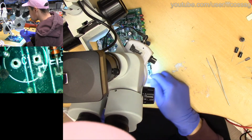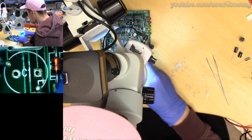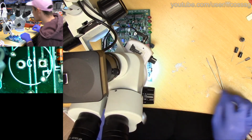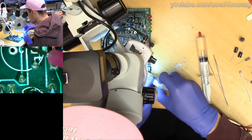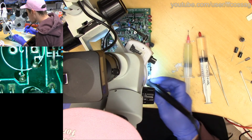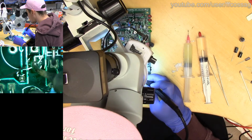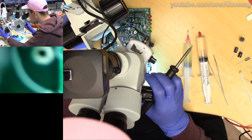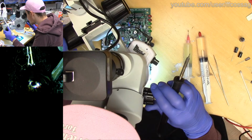I do not like this sort of thing, especially not when it's around vias like we have here. We're gonna have to flow these full of solder, because else there's a decent risk that they're going to fail in the future. Oh yeah, this is definitely not happy at all. We can see how the tin is not really wanting to connect between the via and the trace. Ah yeah, we have a failure here actually, so scratch that.